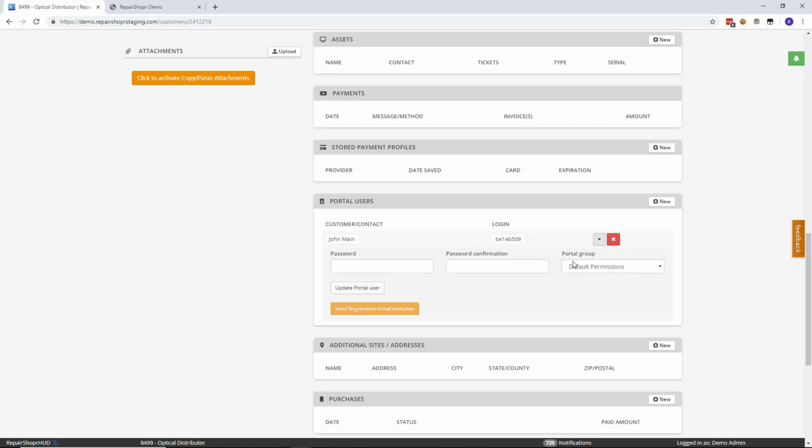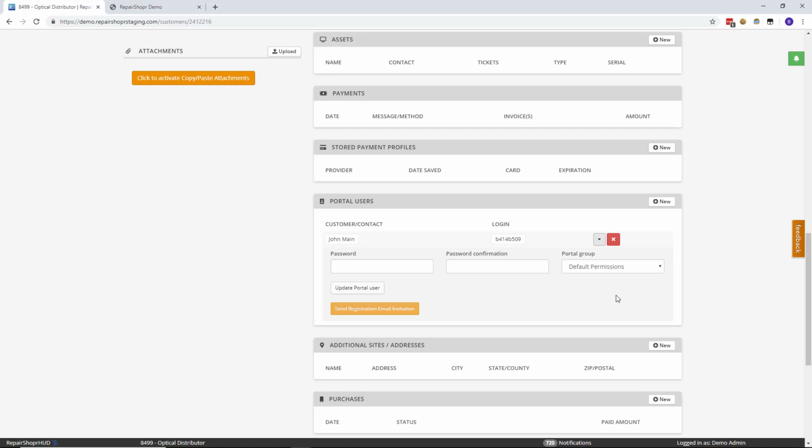So you'll notice here it says default permissions. And if you don't have a portal group set up, we've kind of bootstrapped in the existing permissions that were defaulted before. So for those of you that maybe haven't been using portal users yet, by default, the system will start out with the settings how they've always worked in the past.